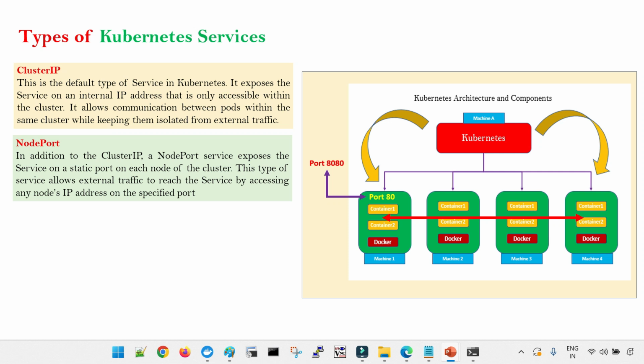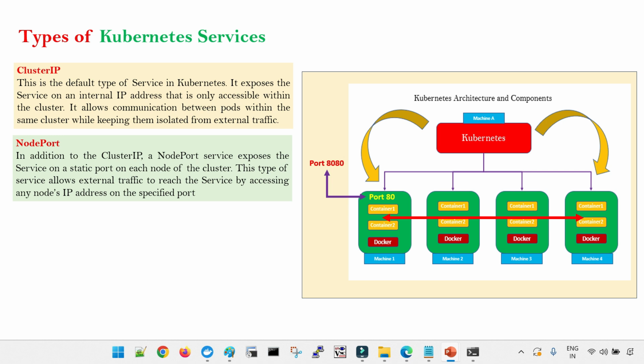Because port 80 is completely inside your container in the Kubernetes cluster, to access that service from the outer world, for example, even from your local system as well. For example, you have done a setup of your Kubernetes in the local system, which has a local default IP address, which we say as localhost. Now, suppose you have configured Kubernetes in your local machine, where you have a pod with a container where your web server is running on port 80. If you would like to access your web server from your local outside network, that means from your local PC, for that you have to enable the node port.